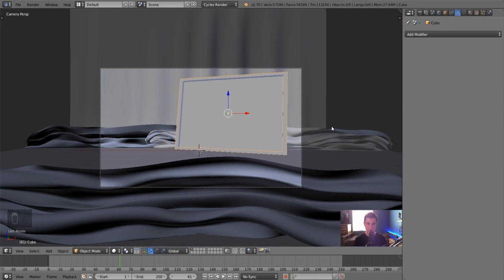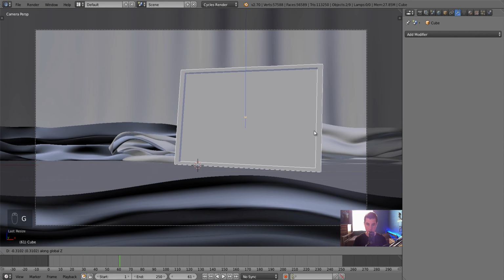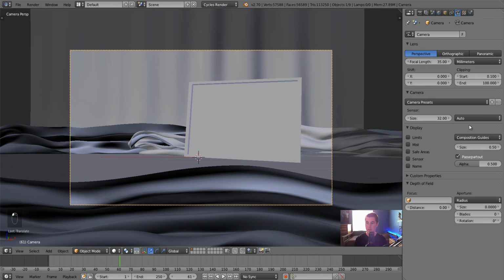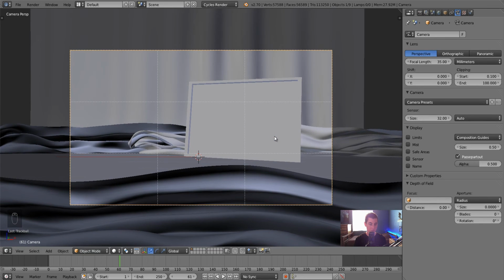I'm just gonna rotate that along the Z and give a little more of a turn to it. Scale it down just a little bit more. Just kind of place it there, off to the left a little bit more. And that's pretty much the exact same shot that I have for my final one. Okay, cool. Let's go ahead and get the composition for the camera right here. Maybe just come down a little bit.